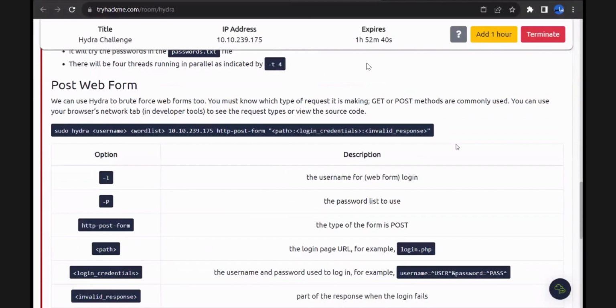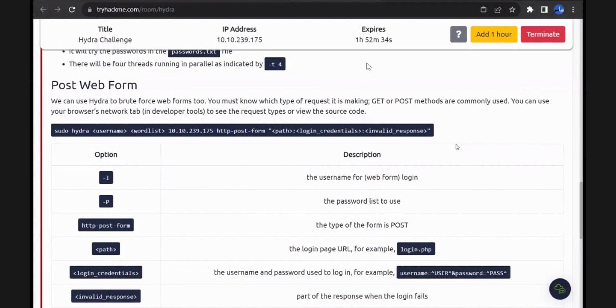This syntax consists of sudo hydra, the username, the word list for the password, the IP address of the target, and what kind of form it is. So we are mentioning it is the HTTP post form, and we have to give the request also. So what kind of request is going to the server? In the description, or in the bottom table, it is also mentioned. Okay.